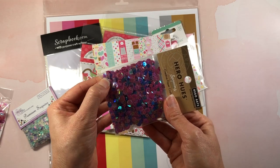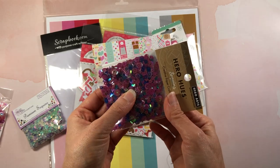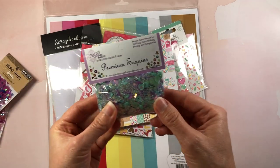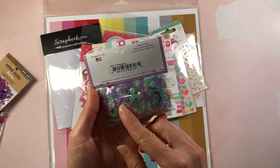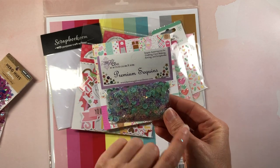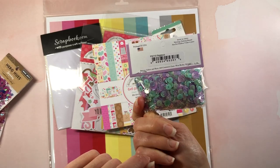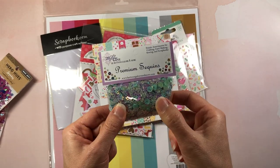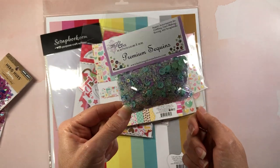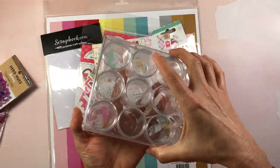I also have the Hero Arts one — it looks almost like pink and maybe blue, or possibly purple; I really can't tell with this lighting. There are some flowers and just some regular sequin mixes. Then I picked up this 'Pegasus' mix which has various light teals, some stars, and some purples. It reminds me of cotton candy colors, so that's why I picked it up — my daughter loves cotton candy, so I thought of her when I grabbed this.